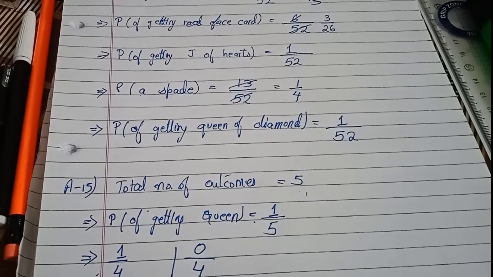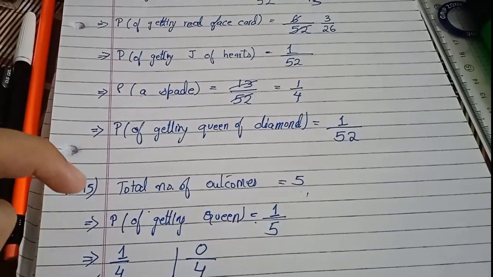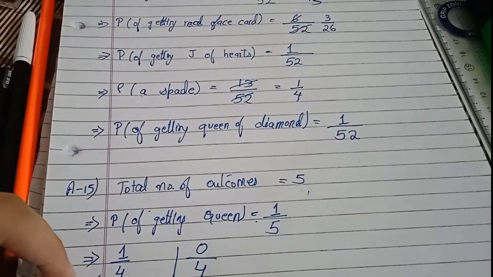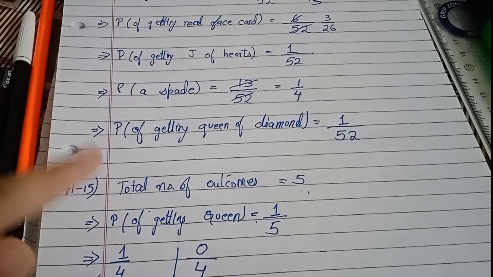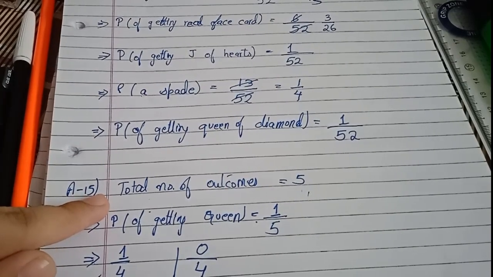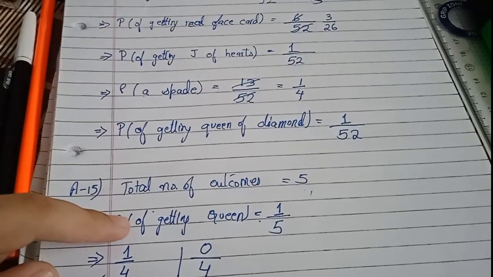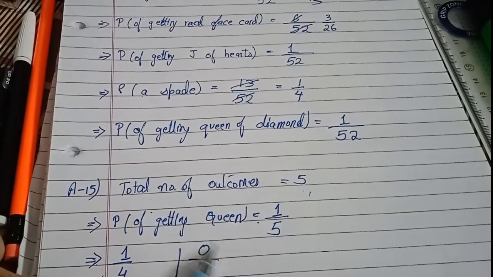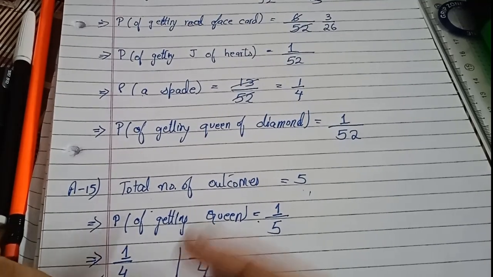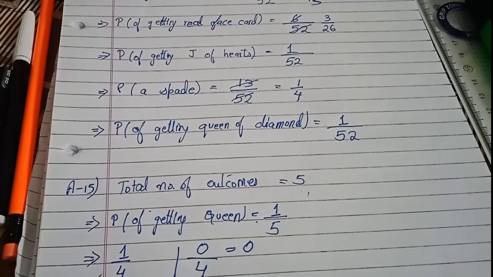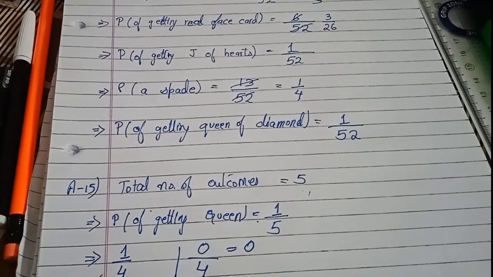It cannot happen. Like, among these 4 cards, which do not have a queen, if I ask you to bring a queen, it is not possible. If you don't have a pencil and I'm asking you to give me your pencil, you are not having a pencil. How will you give me a pencil when you don't have one? In the same way, I don't have a queen, so how will a queen come? So obviously it will be 0. Okay? Now let us discuss answer number 16.